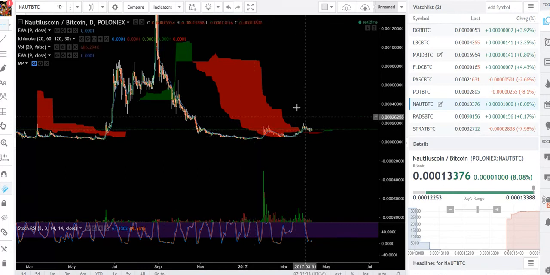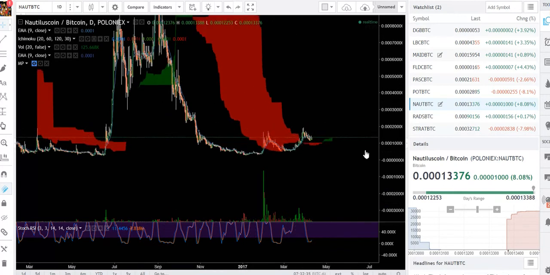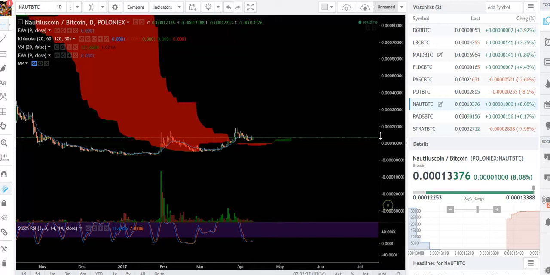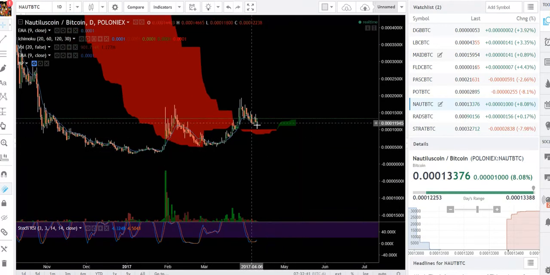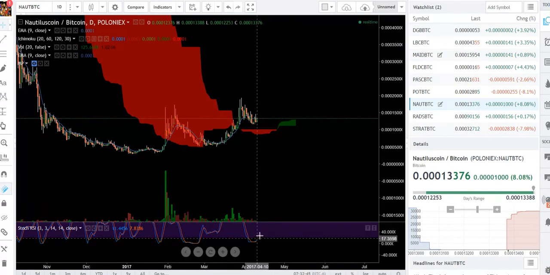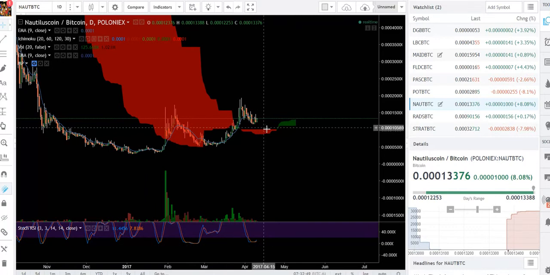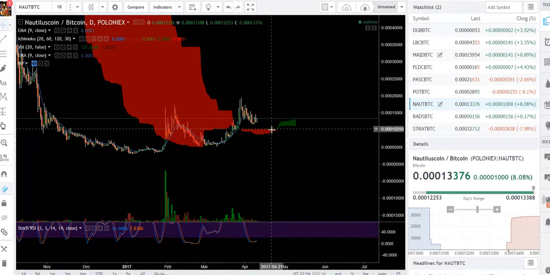Okay, so now we're on the other side of that. And it looks like we haven't even come down here to test these clouds. That's something I would look for. Like if this didn't have a candle looking like it's getting ready to reverse in a daily crossing here of the stochastic, I would look to be buying back down here at the cloud again to see if we can't get a cloud bounce, like 10.5, 11,000, something like that in this area. But it doesn't look like it. So far it doesn't look like it wants to come down that far.